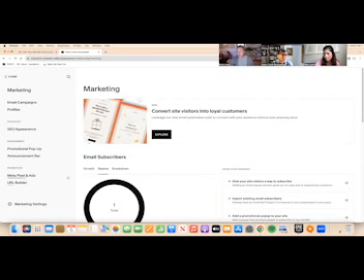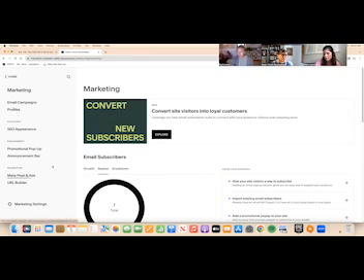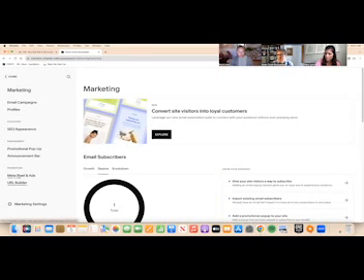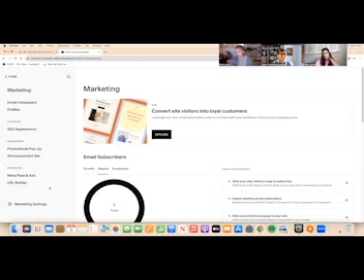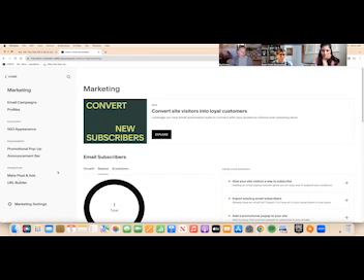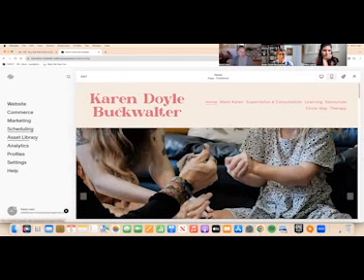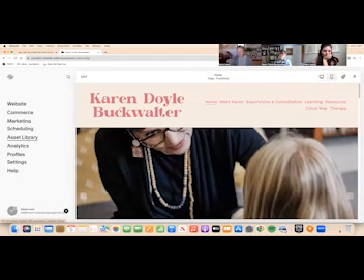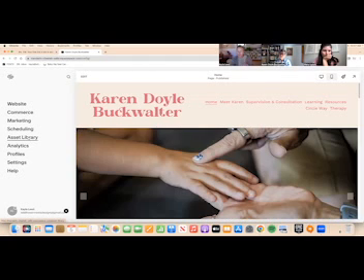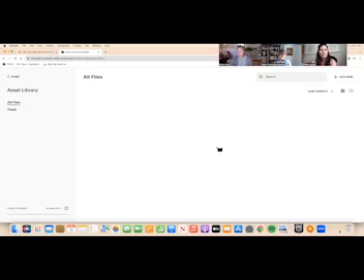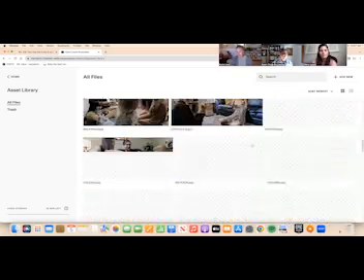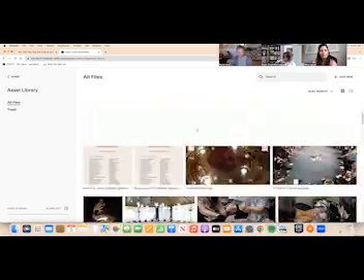If at any point in the future you run ads on social media or through Google, here is where you would enter in pixel data, or create a URL to track any advertising, things like that. Scheduling, we talked about. Asset library, this is going to be all of those files and images that are on your site. They're going to live here. So this is where you can see all of the things that are uploaded. You can upload a bunch more, whatever.